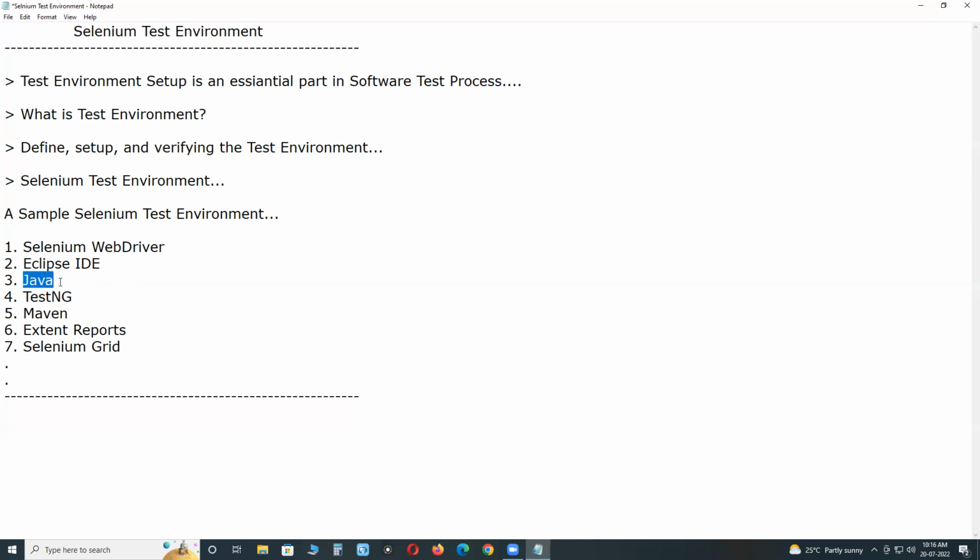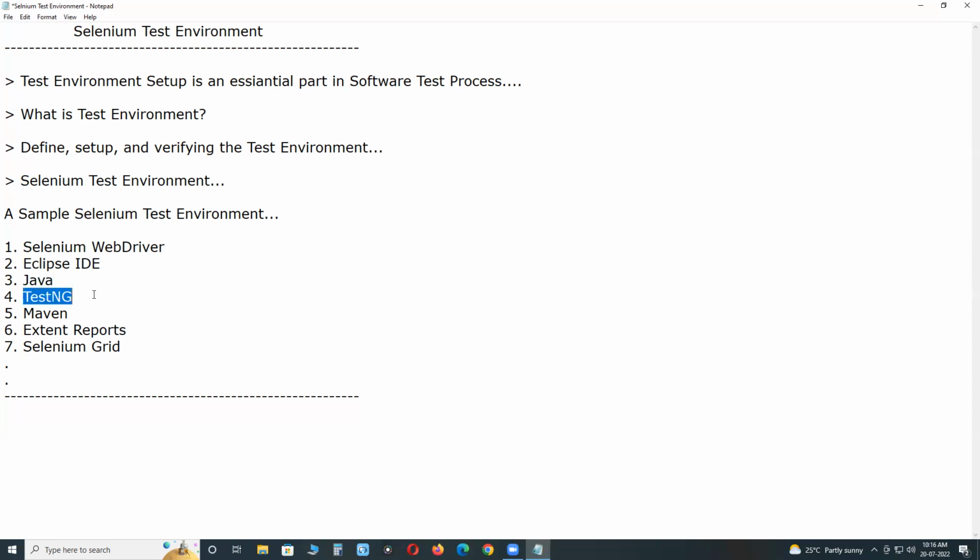Java has an API called JDBC, Java Database Connectivity. Using the JDBC API, Selenium can communicate with backend databases like Oracle, MySQL, MS SQL Server, etc.